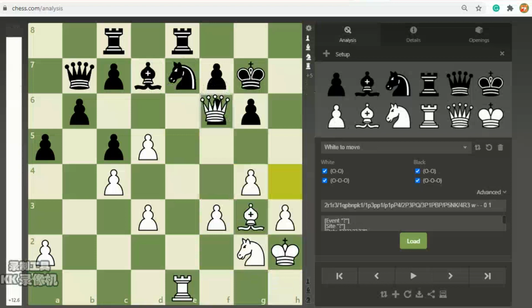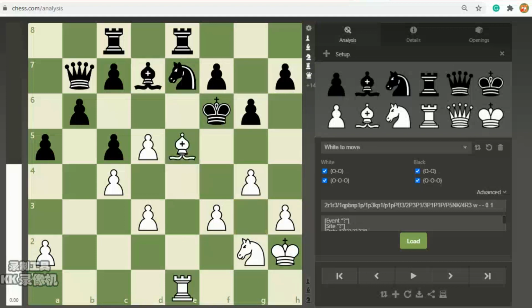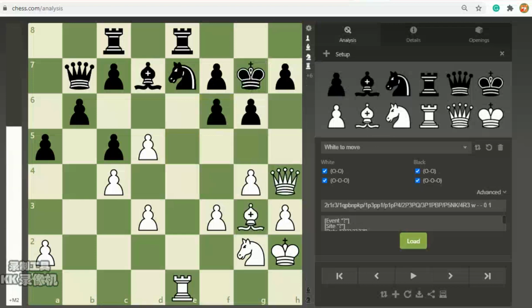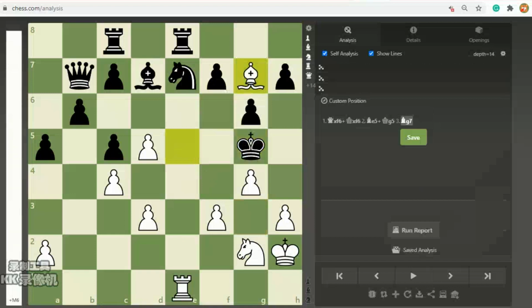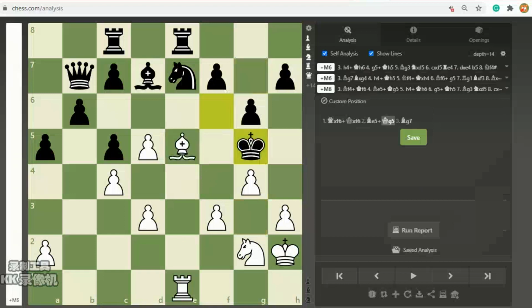Queen takes f6 check. Yes, I think this works. Okay, queen takes f6 check, king takes f6, bishop g5. Let's just test it out immediately, because now I think we can go into the testing stage. Queen takes f6 check, king here, bishop g7. Oh my goodness! Already a checkmate. But why are there so many checkmates? That kind of defeats the purpose of this entire puzzle, because both moves actually kind of work.